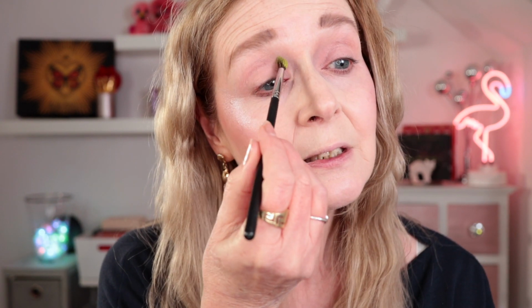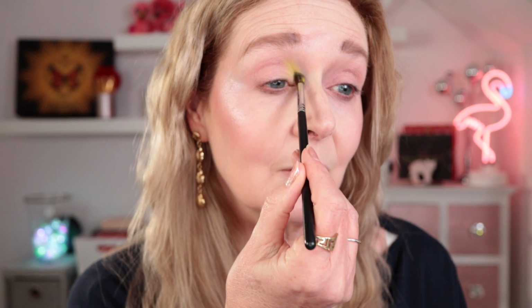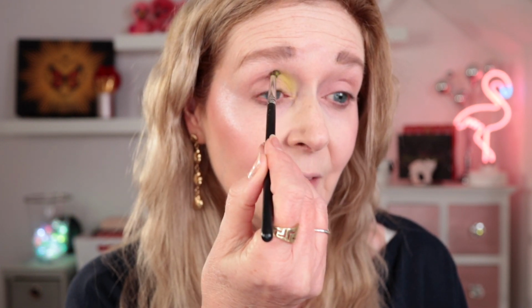If I'm doing a 2-tone crease, I like to start with the inner colour, so I'm going to use electric kelp in the inner part of my crease and wrap it around my tear duct area as well. And this is a satin shade. I'm really excited. You don't see too many of those in palettes these days. I love satin shades. I just like how they are on my skin. They don't show up texture too much.